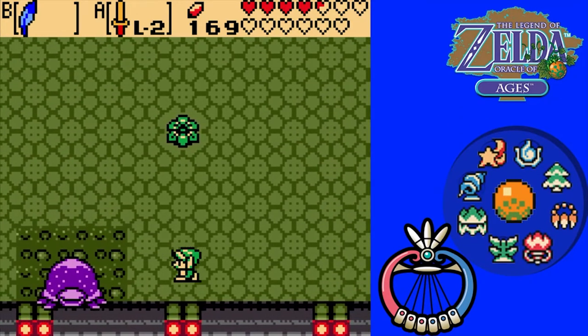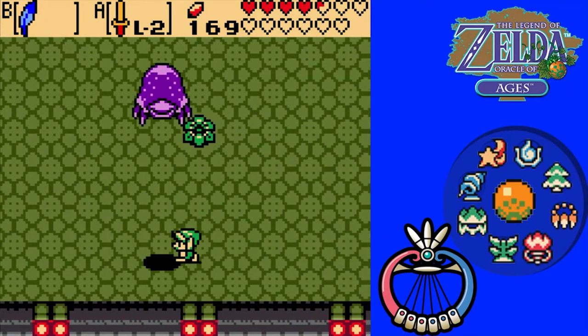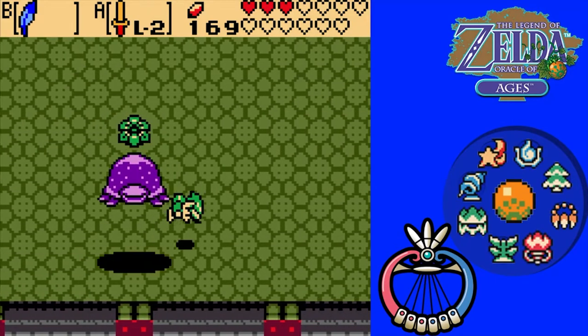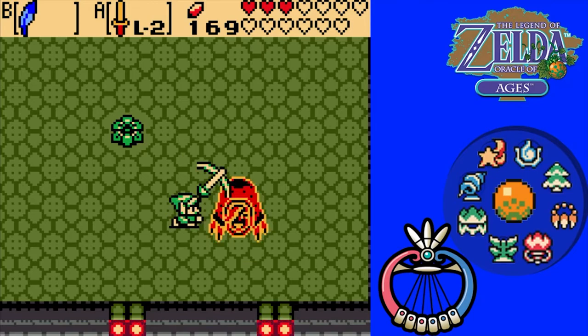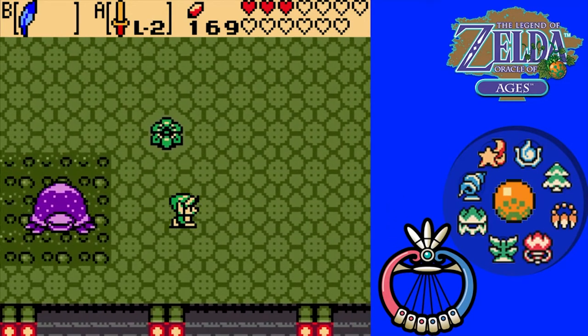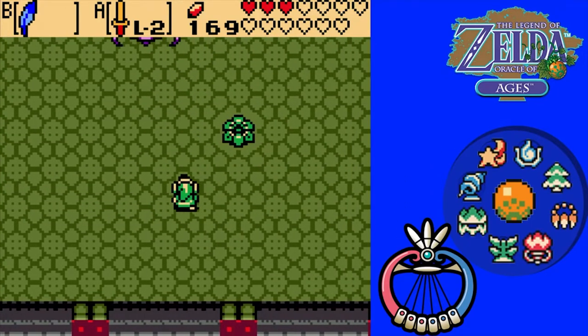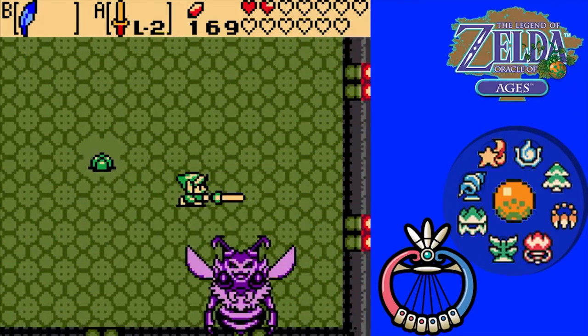Oh my goodness. What's with the jumping? Can you not? Oh wow, dude. Get out of here. Have a million seats, Veran. Oh my goodness, no. Not B form. B form is terrible.